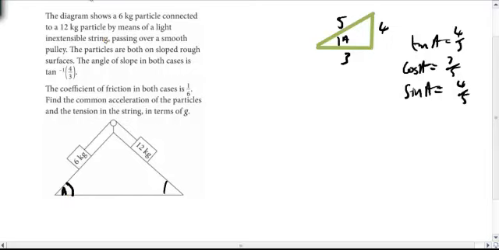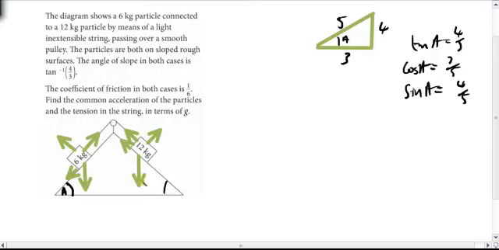Now first off, I'm going to draw the forces here. This one has a force down, its weight. It'll have a reaction force back up, it'll have a frictional force down, resisting motion, and it'll have tension this way. The second body here is very similar. Weight down, reaction off the surface, tension, friction, and that's it for this one.